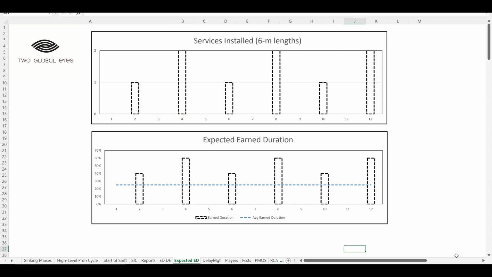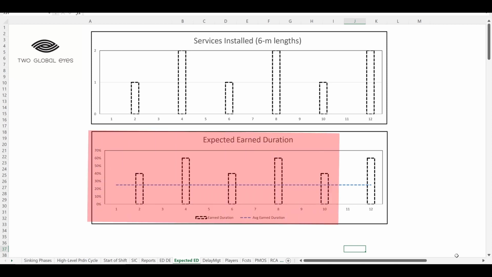Let's say installing 2 lengths together is 25% more efficient than installing 1 separately. The arithmetic for that would show that the hours required for 4 rounds would be distributed 0 for the first round, 40% of the hours for the second, 0 for the third, and 60% for the fourth.